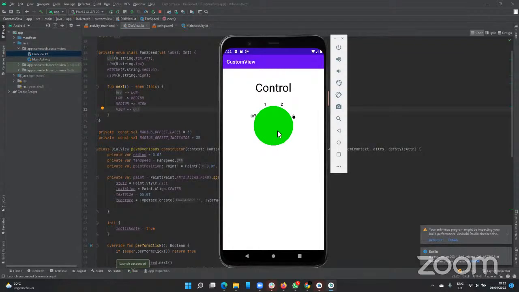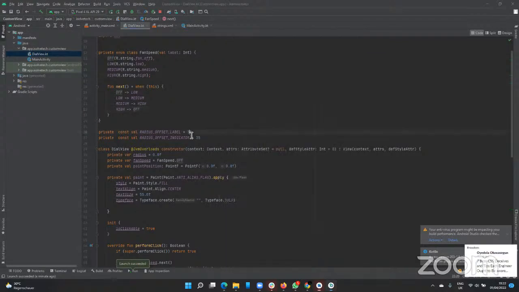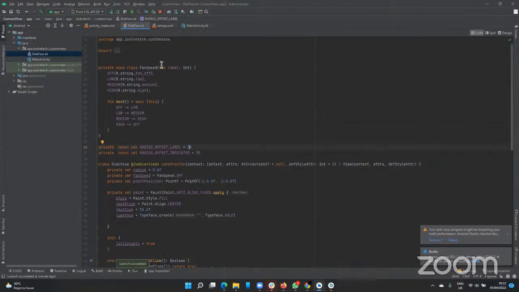Okay, so let's move on. The next thing, let's use some custom attributes with our view. Basically, we just want to show some basic mechanics of using custom attributes with your custom view. For example, you can define custom attributes for this DialView class.